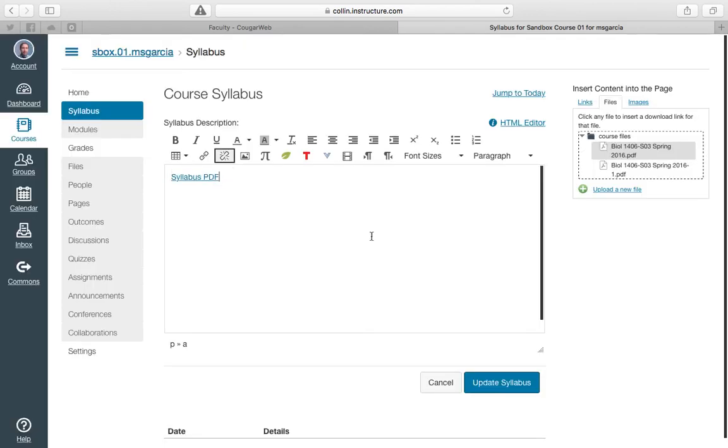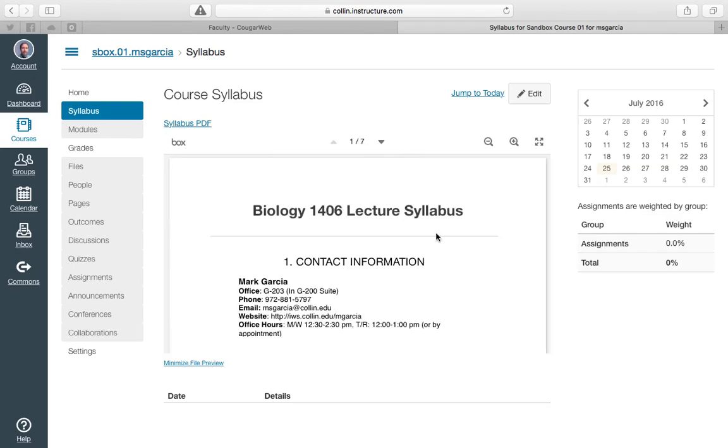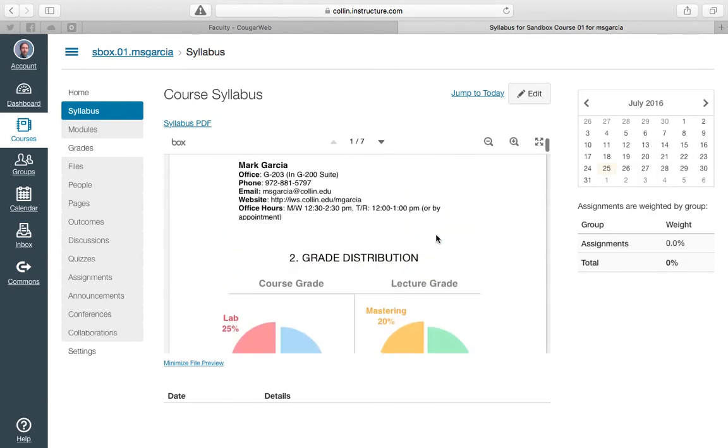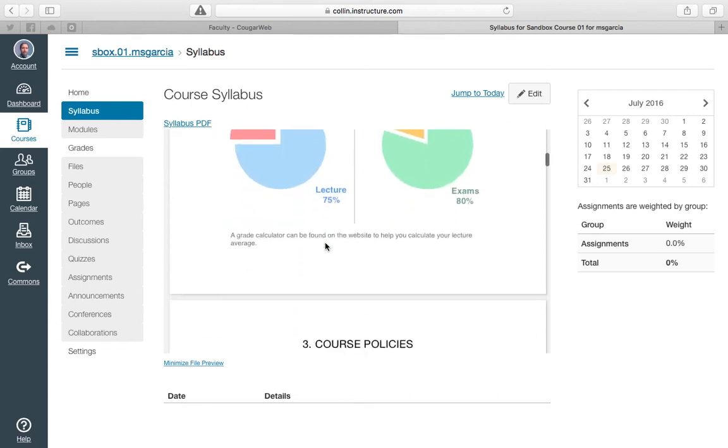And you're not going to see anything different here. But when we update the syllabus, now, when this loads for students, they're going to actually get to see that syllabus embedded. So they're going to see this unicycling panda. And then here, this is what your students are actually going to see. So now you can actually see the syllabus is inline, and my students would be able to see this. So that's how you get a PDF of your syllabus in here. And it can work for files other than just PDFs. If you have a Word document, you could do the exact same thing. Okay? So that's how we put our syllabus inline.